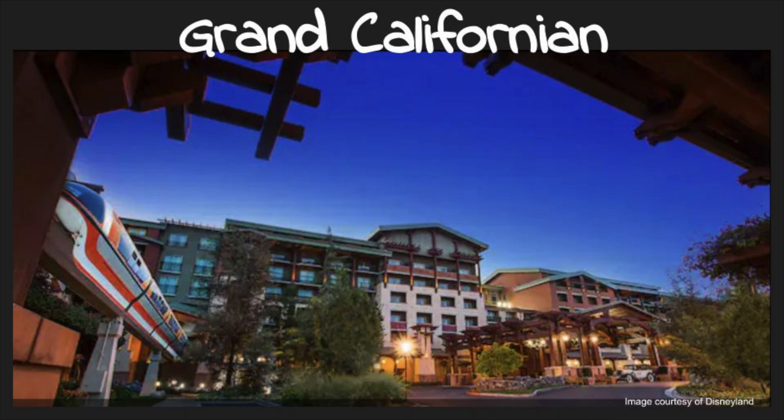First up, we're looking at Disney's Grand Californian. If price is no option and you really want the full Disney experience, the obvious choice is Disney's Grand Californian. I've not actually stayed here myself because of the cost — it's hard to validate spending that kind of money when the only time I'm in my hotel room during Disneyland trips is while I'm sleeping. It averages around $600 to $700 a night for the cheapest rooms, and you'll likely spend more during popular times like Halloween and Christmas.